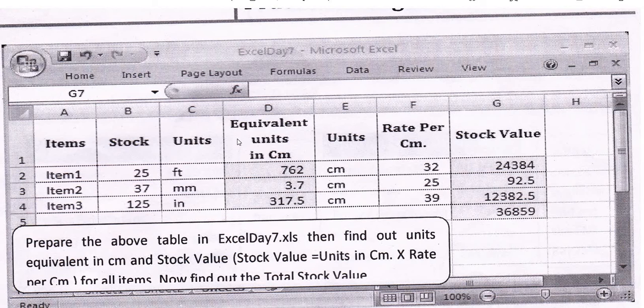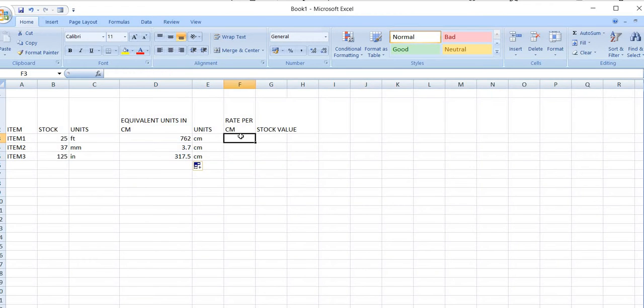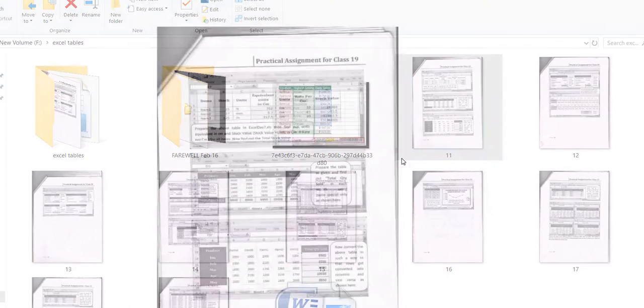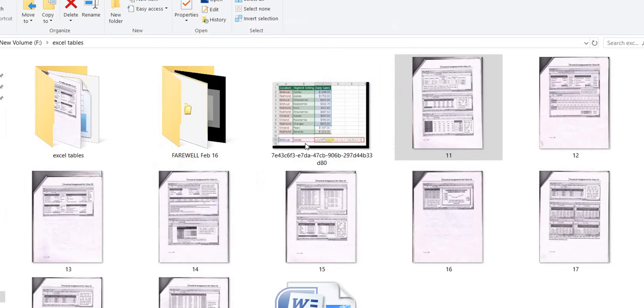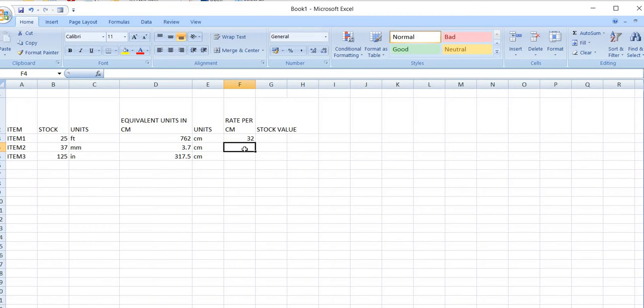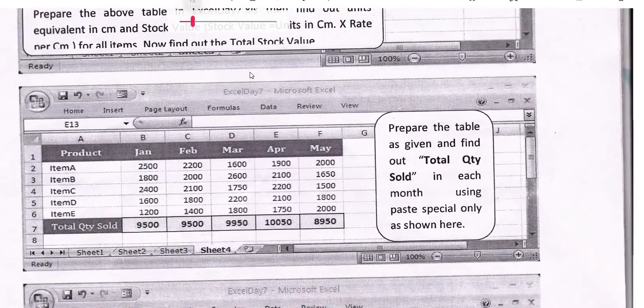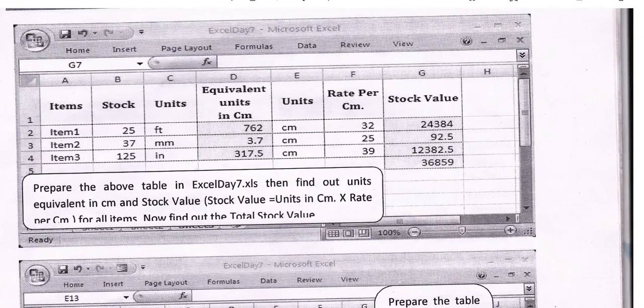And next is weight per centimeter, that is also already mentioned. For example, 32, 25 and 39.